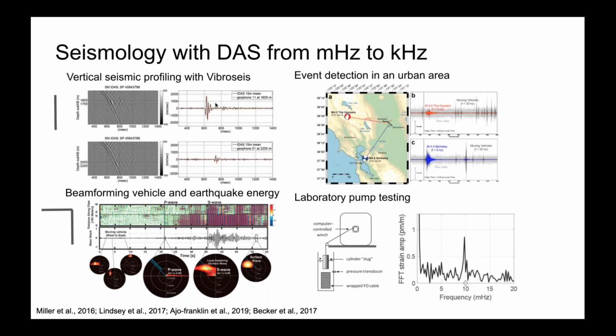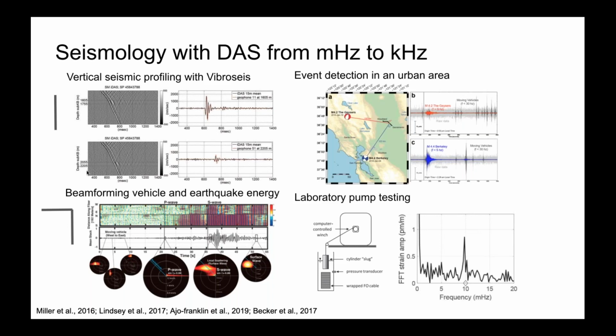We can look at geophone comparisons. This has been done in the oil and gas industry, and we can compare wiggle for wiggle in a very high frequency band. In this case, well above 100 hertz, we're looking at wiggle-for-wiggle comparisons of the main shot at two different locations in this well.